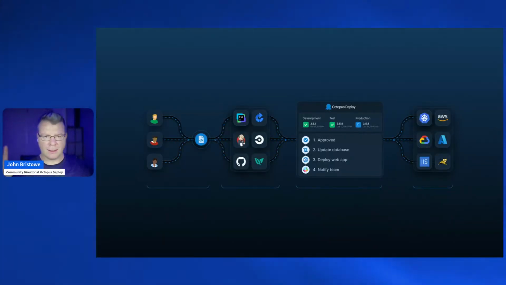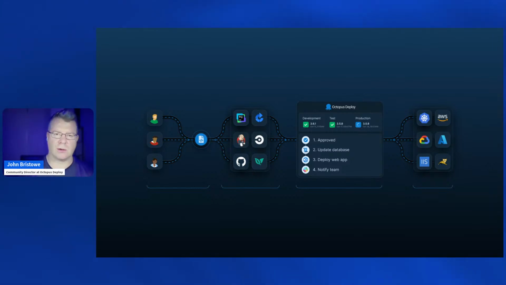All right, so let's set the stage of what Octopus is and why you should think about using it. If for no other means, you should be thinking about automating your deployment processes. On the left, you have your developers. On the right, you have the places where they want to put their code. Missing from this picture, obviously, are our users and customers, but we're going to assume that they're able to get to our applications pretty easily. Somewhere in the middle, we're producing code in the form of artifacts, such as zip archives, images, config scripts, all sorts of stuff that goes into some form of code repository. And oftentimes, these processes require a pipeline.